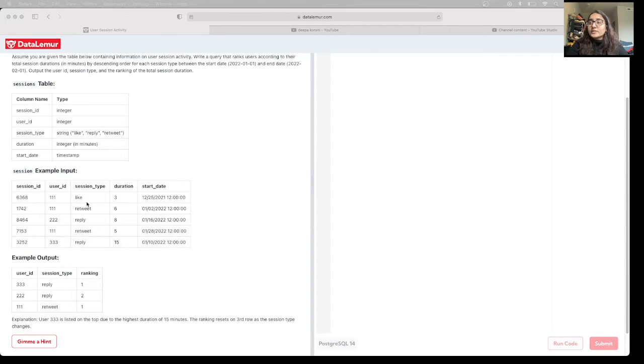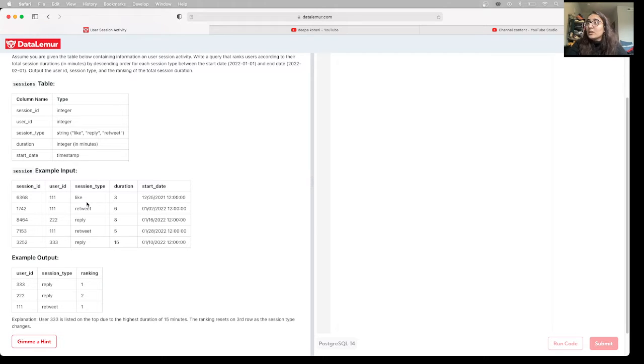Notice we need to sum up the total duration based on the user ID and the session type. And they have also told us that we only need to consider the start date and end date between a certain time.